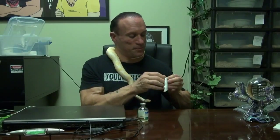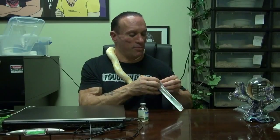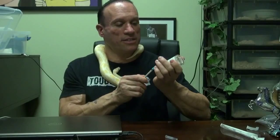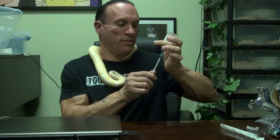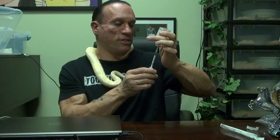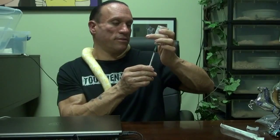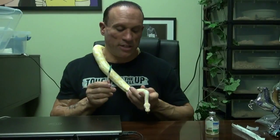We got our 1 cc, I think this is a 25 gauge syringe. It's got a nice long tip on it. We don't have to put the whole thing in her. Let's open this up here. Okay. We're going to draw up a tenth of a cc. Let's see what we got. We had it defrosted. This stuff's got to be kept in the freezer. It's like IGF-1. Okay. We got a tenth of a cc right here now. And I got to inject her.